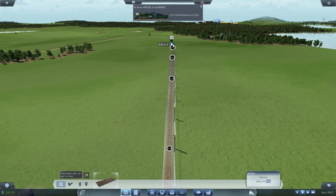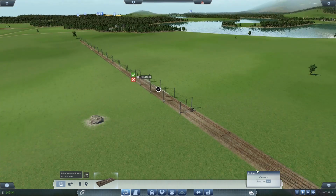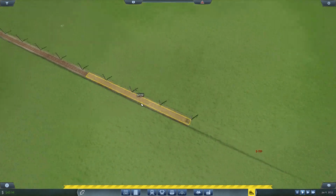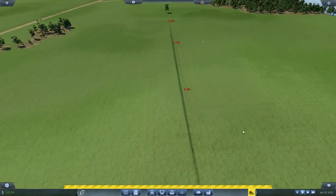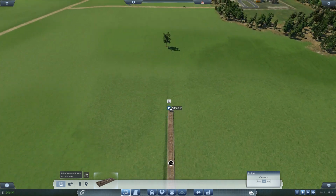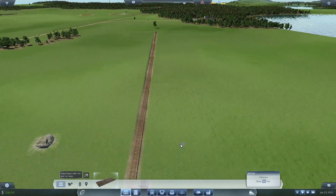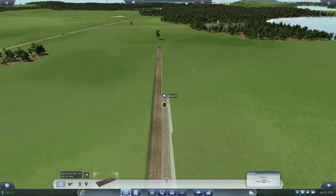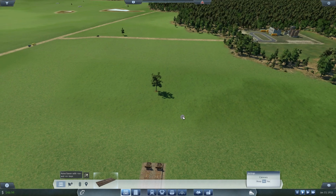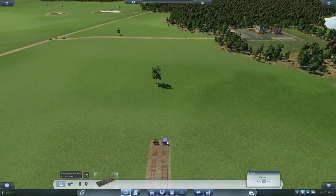No, we do not want to do that. We're just going to come out straight and flat. Oh, this is putting catenaries on there. No. We're not doing that. We're not electrifying the train just yet. We'll be getting to that shortly. But that's actually good to know that we can at this point. Though I do not believe we have any electric-powered locomotives at this particular point. Everything is still steam. And it's actually going to be steam for quite a while yet. I think the steam age lasts at least through the 40s anyway.